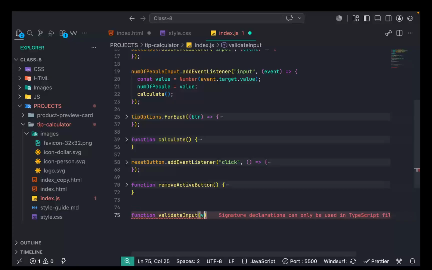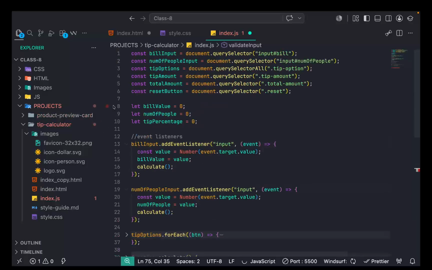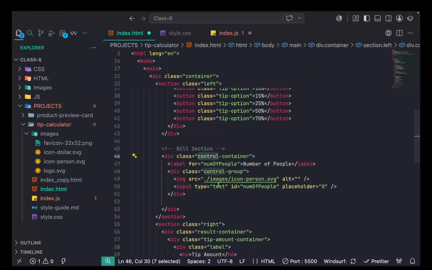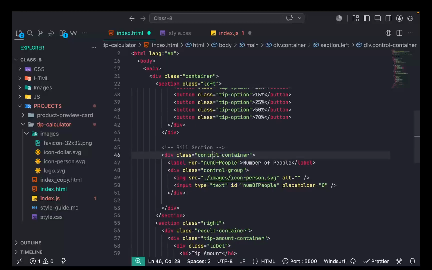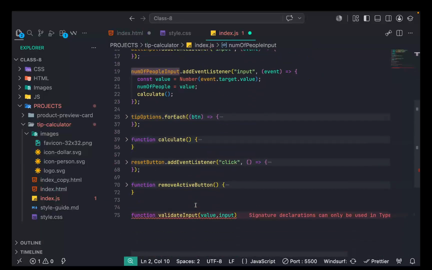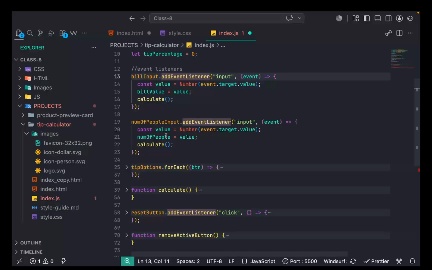So what is it going to receive? It's going to receive the value, and at the same time it is going to receive the input. So what is the input? The input is going to be this. So we either pass this bill or we pass this number of people, and based on that, it knows which element to communicate with. If you pass this input, it knows that it's supposed to use this container as a parent, and if you pass the other input, it knows that that's what is going to be there. So we have this function because whatever I'll be doing here is still the same thing I'll be doing here.